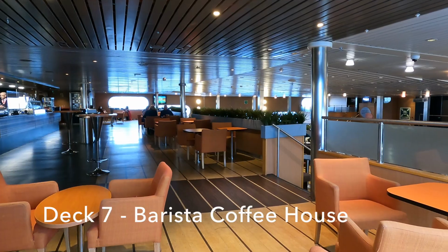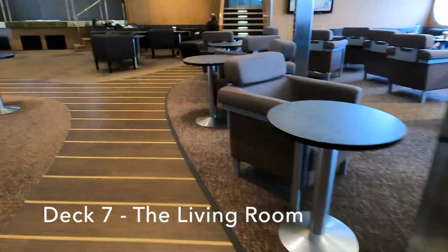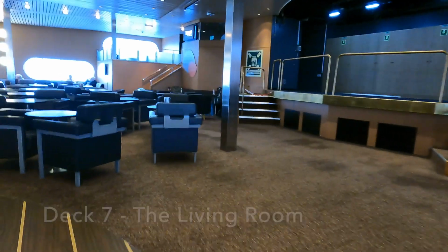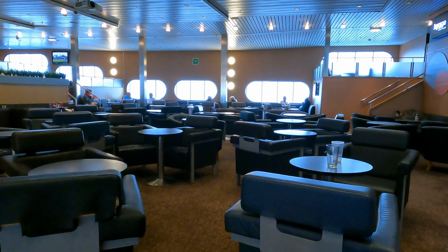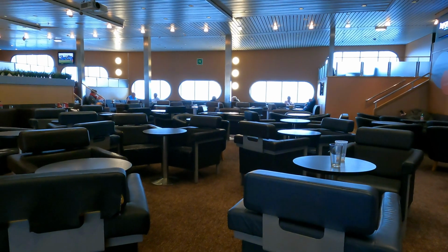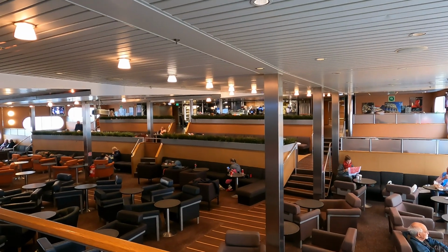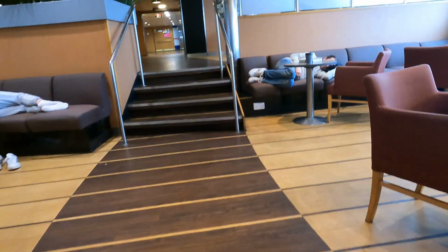The bar area was huge, and it seemed now to be dressed as the living room, which is the more chilled out area, which made it all the more incongruous for it to have a full-on stage. Although I do wonder when the last onboard entertainments team tripped those boards. Still, from up here you can clearly see that it's laid out as some kind of cabaret nightclub, but I'm not sure the current guests are in need of any entertainment.